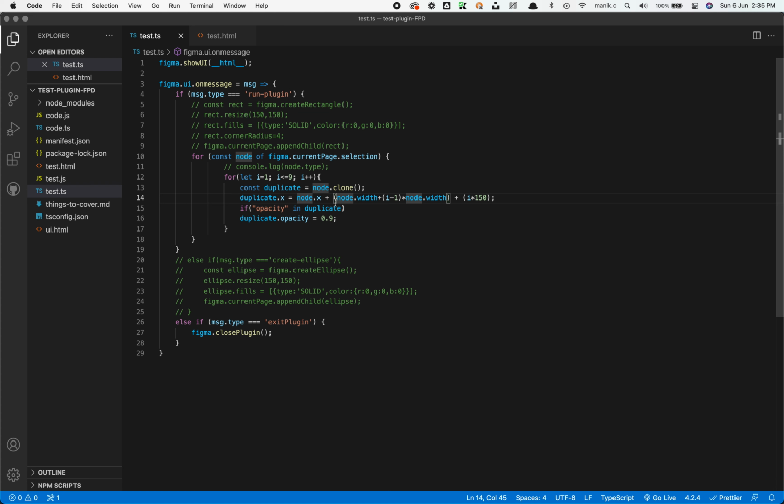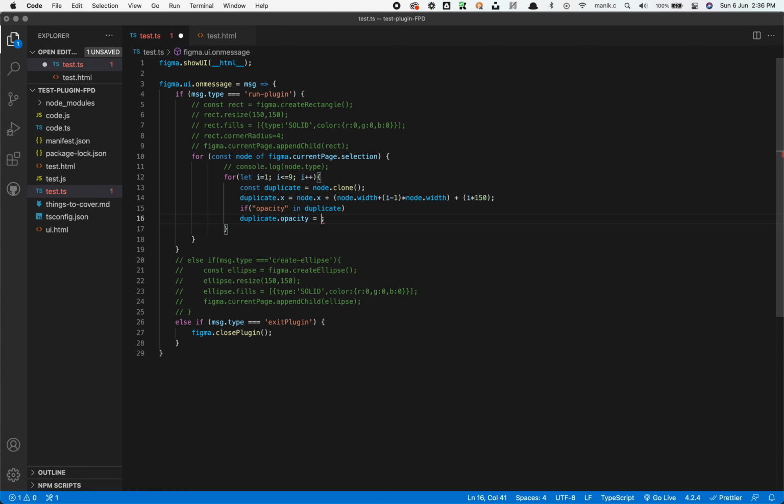And now one thing which is still remaining for us to do is we also need to update the opacities on the runtime. We want to have a descending order of opacities where we want the opacity to decrease 90%, 80%, and we want to reach till 10%. Now we can do the same with this opacity over here as well. We can write a logic which will automatically keep on reducing the opacity.